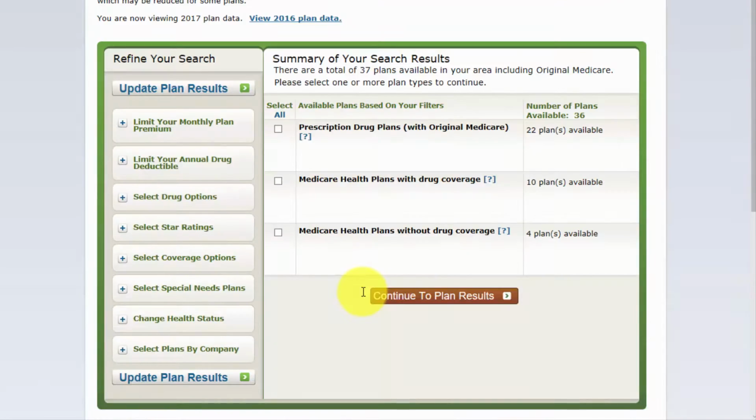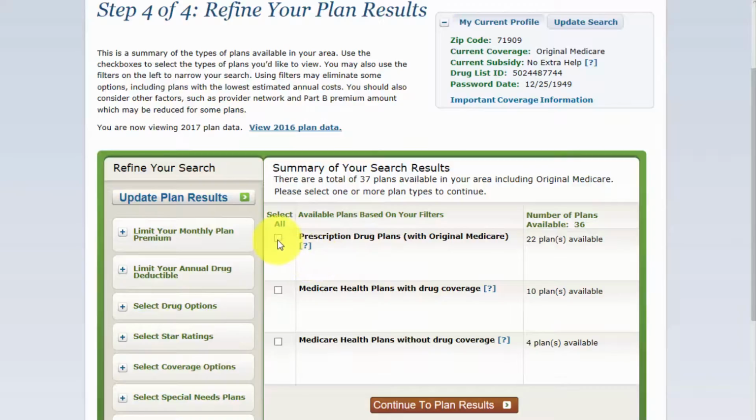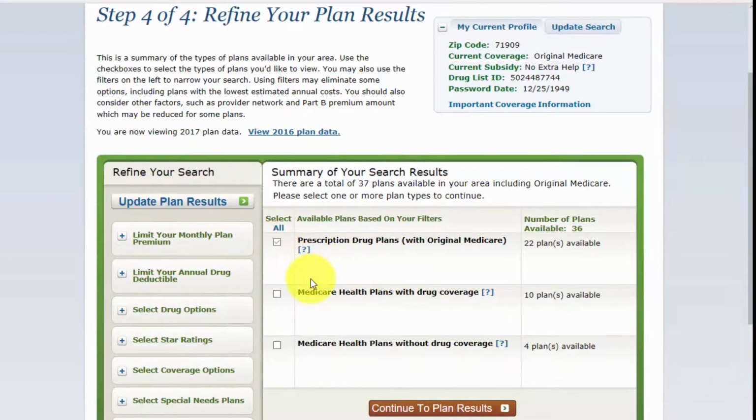If you have a Medicare supplement or a Medigap policy, you want to select prescription drug plans with original Medicare. If you don't have original Medicare, you would click here or here. But right now we're going to continue to plan results.